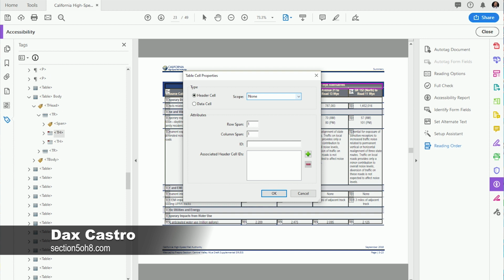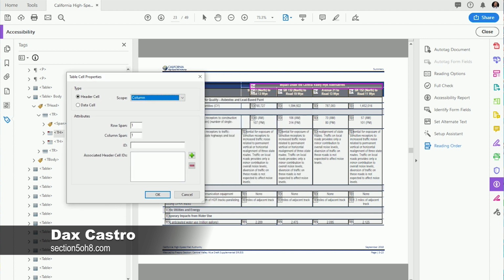But since we have merge cells in this table, we want it to sound correct, so we need to set the scope. So we're going to go ahead and set the scope for this one to column, right? And right now it says it only spans one column, but we can definitely see this spans 1, 2, 3, 4 columns. So we're going to go ahead and set that. And the reason we want to set that is as someone moves through the table, we want JAWS or NVDA to know that this heading needs to be included when referencing any of the cells below it.